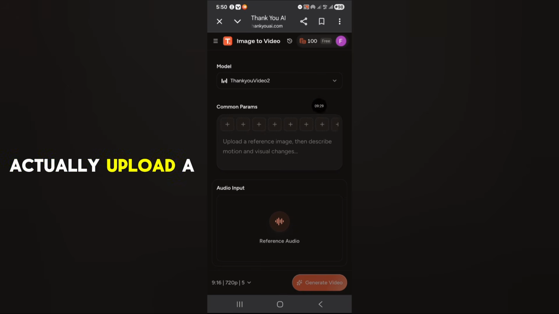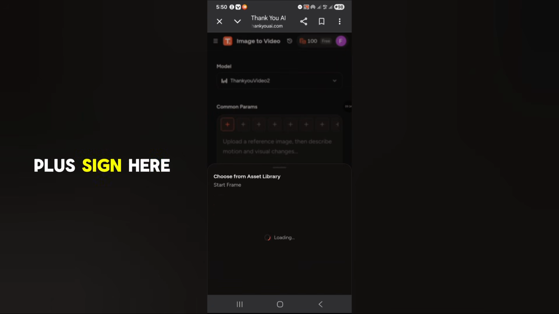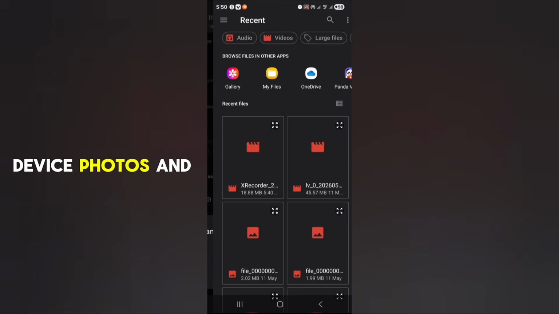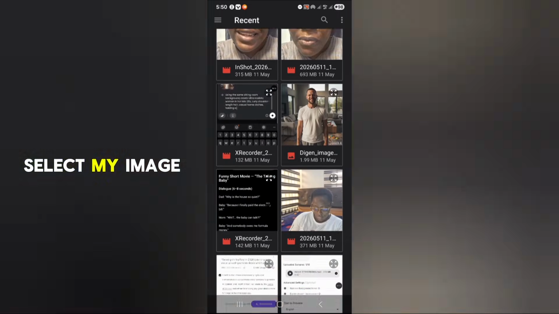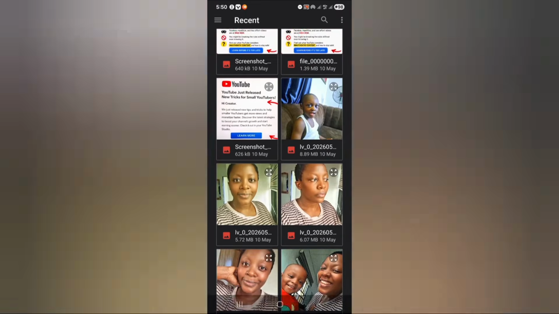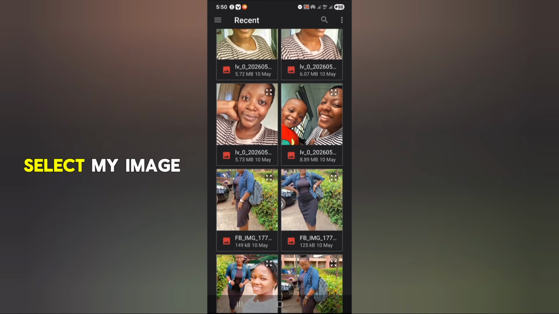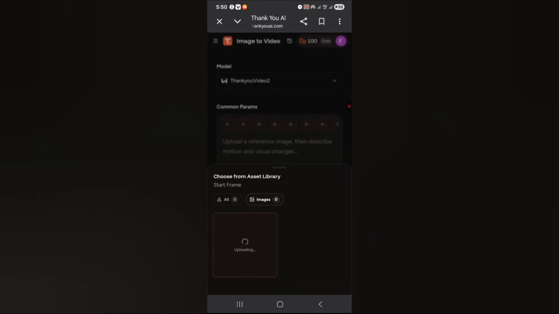You can actually upload a lot of image references, guys. I'm just going to click on the plus sign here, click on image, upload from device, photos and videos, and then I'll go back to select my image again.